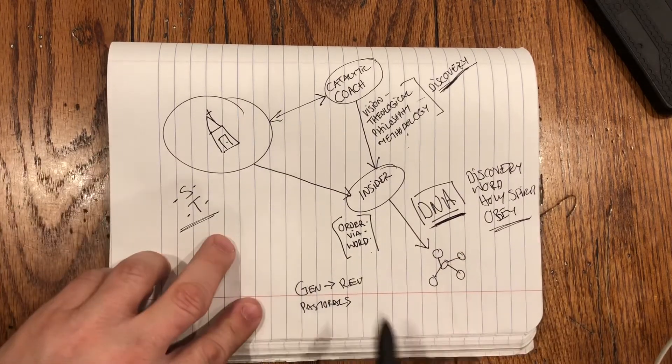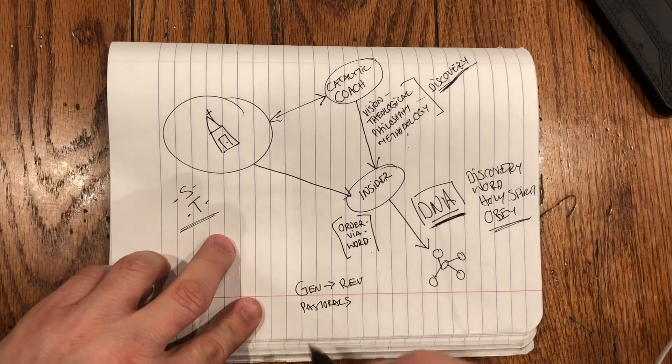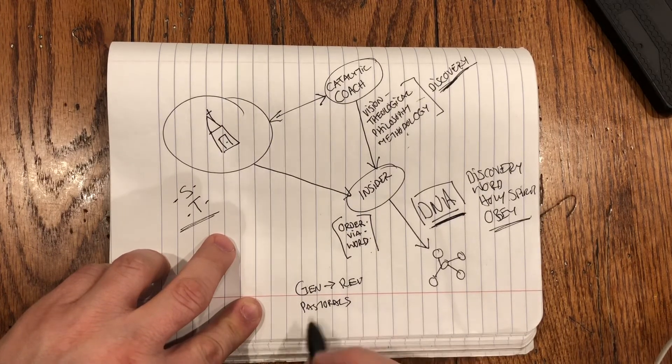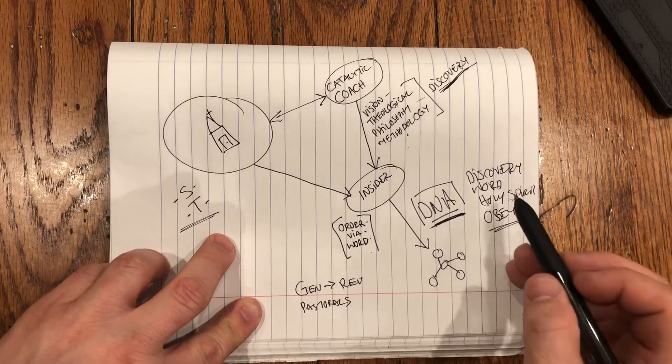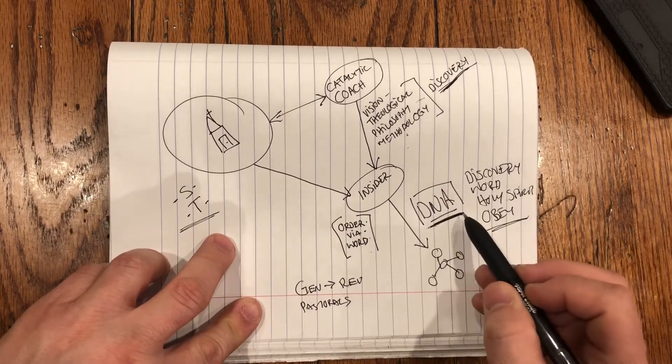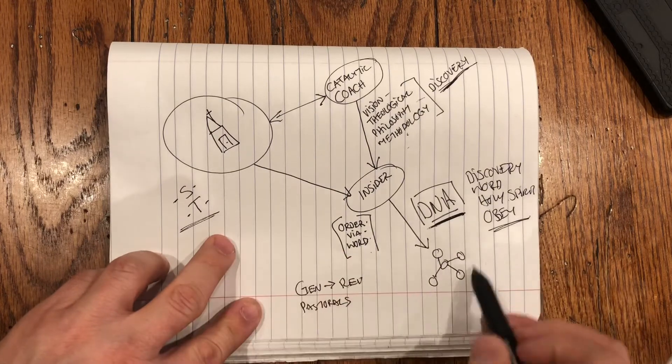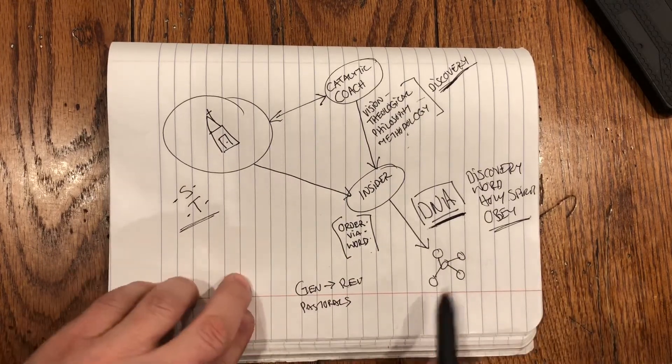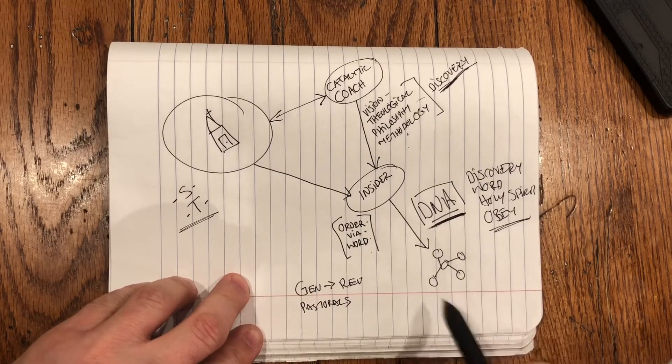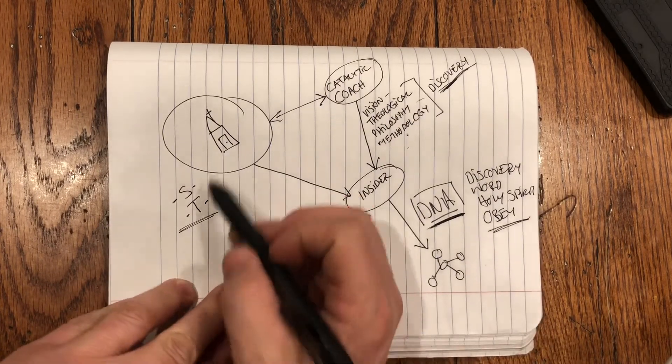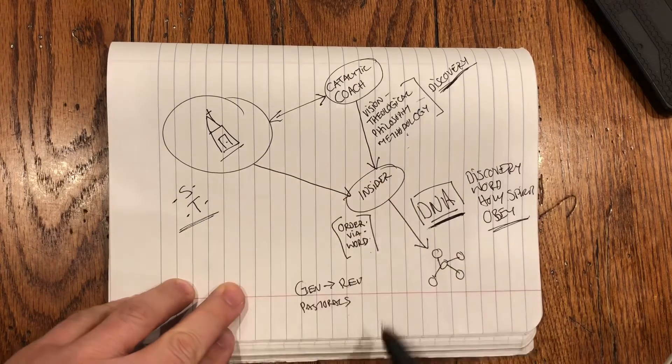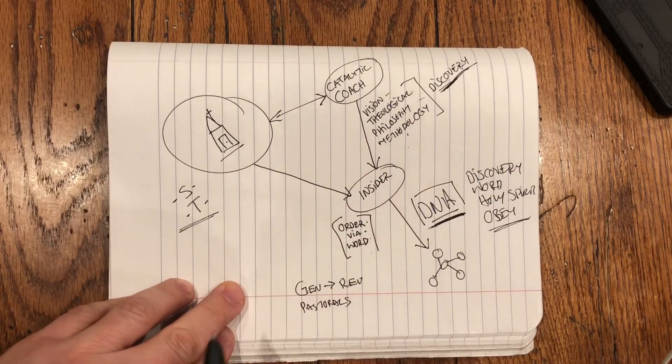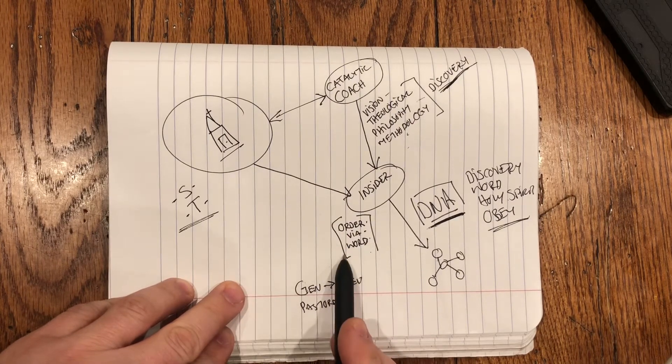And that comes with kind of short trainings. Like I said, Genesis to Revelation, the pastorals, an overview of marriage, things like this. But the important part is that it's happening within the DNA. Where no one is saying that this should happen in isolation, in a bubble, where everything is ignored, and you kind of pretend like we're not in a global world. We are in a global world. And so what can the shepherd teachers, the established church, offer? The same thing that Paul told Titus to offer.